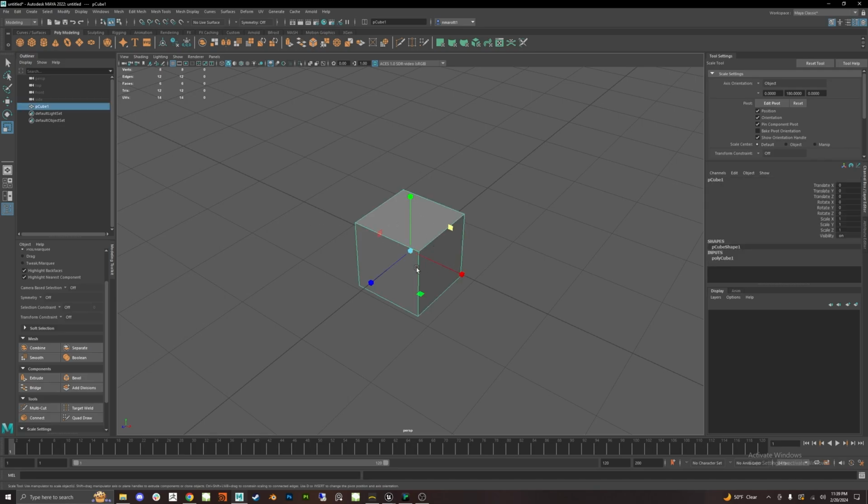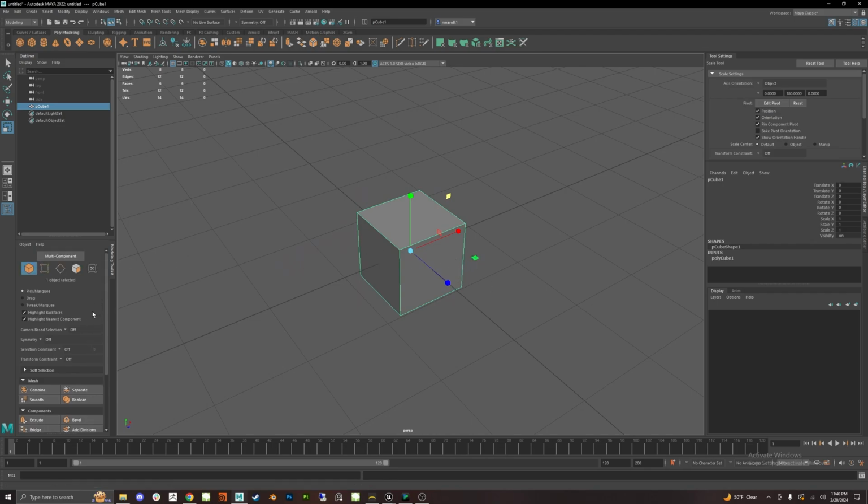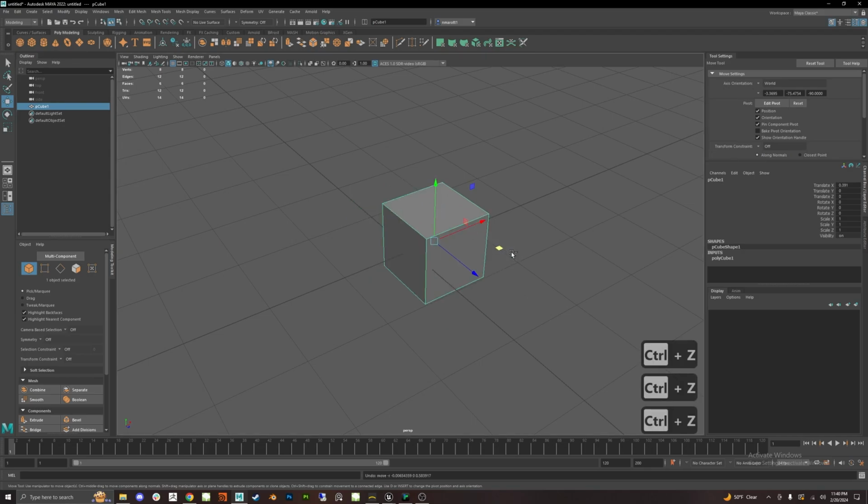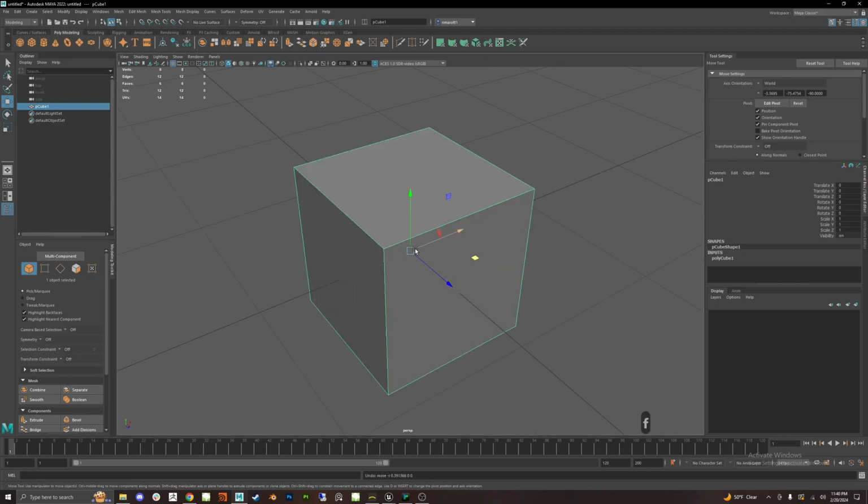One of the things I'm going to look at is, when I select this cube with a left click, there are a couple of different component modes, and we can visualize that right here in our modeling toolkit. That's one of the reasons why it's good to leave it open. You can see what mode you're in persistently, but you don't need it. Right now we are in object mode, and you can see the tooltip there is F8. Object mode is the entire object. So if I go to W, my move tool, it moves the entire object. It's the whole shebang. It's everything that you see right here. When I click on it, it is everything. So I'm going to hit Control Z to go back to where it was in the center of the frame.